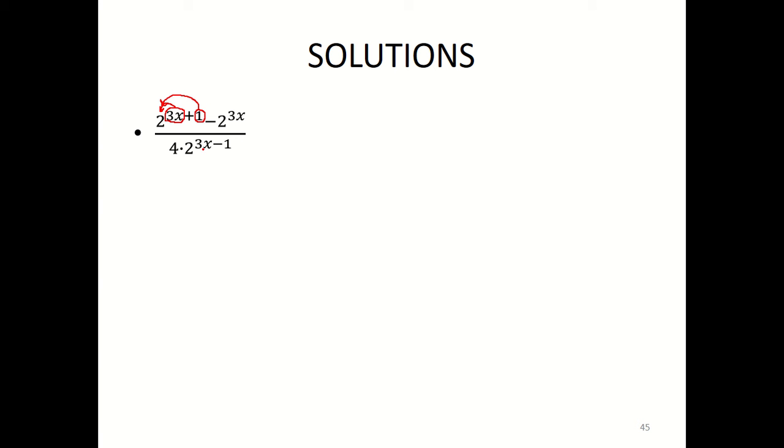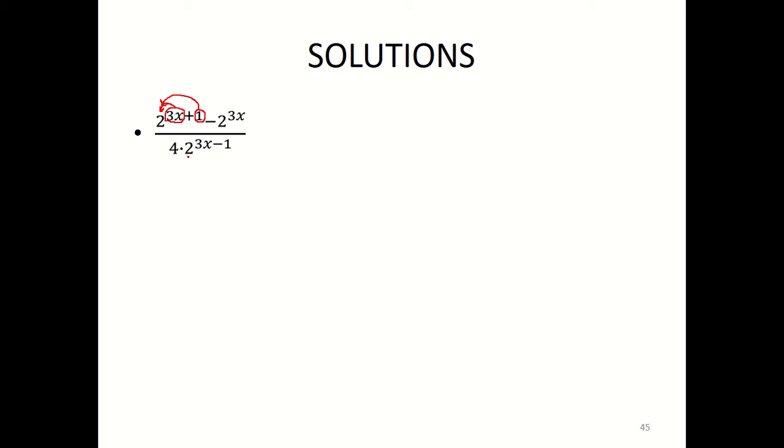In all of this, guys, you need to know that I'm trying by all means to make sure that I have similar terms that I can actually cancel out as common factors. All right, I know that in my numerator I have 2 to the exponent of 3x, and I also have 2 to the exponent of 3x. That will be my common factor. So in the denominator, I'm going to try by all means to make sure that I have 2 to the exponent of 3x.